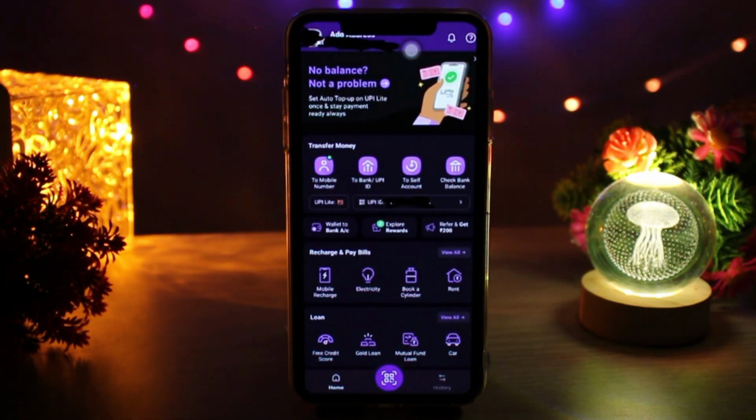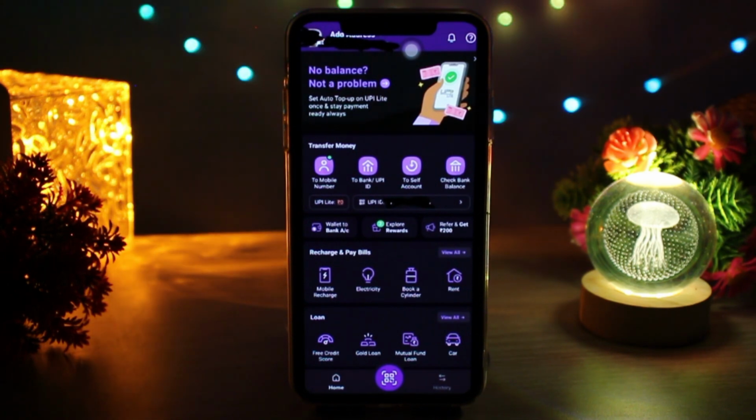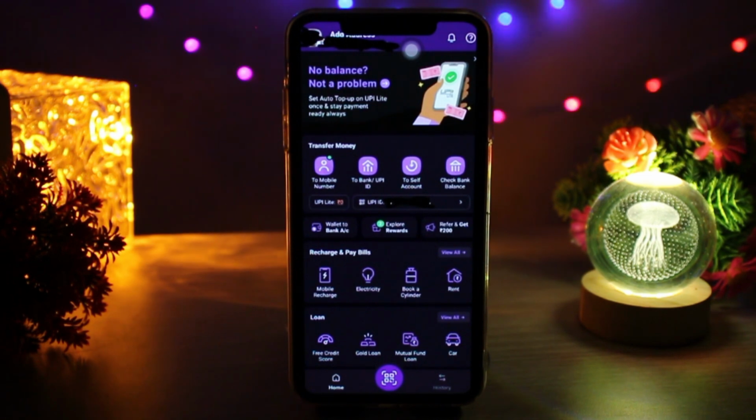And once done, you'll see a list of all active Autopay services including mobile recharge, electricity or water bills, DTH or streaming subscriptions, and other recurring payments via UPI. Tap any service to see the details like amount, frequency, and linked bank account, and from here you can edit, stop or cancel Autopay if needed.